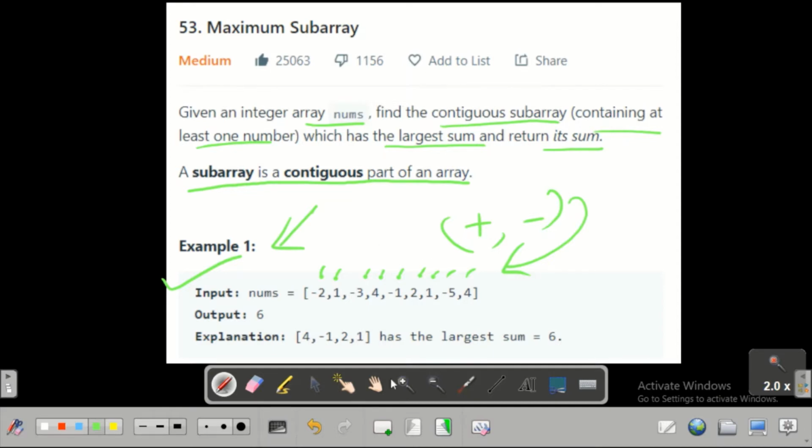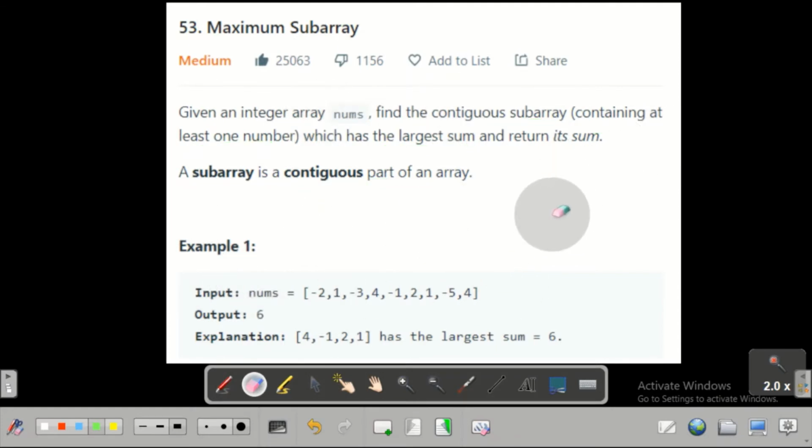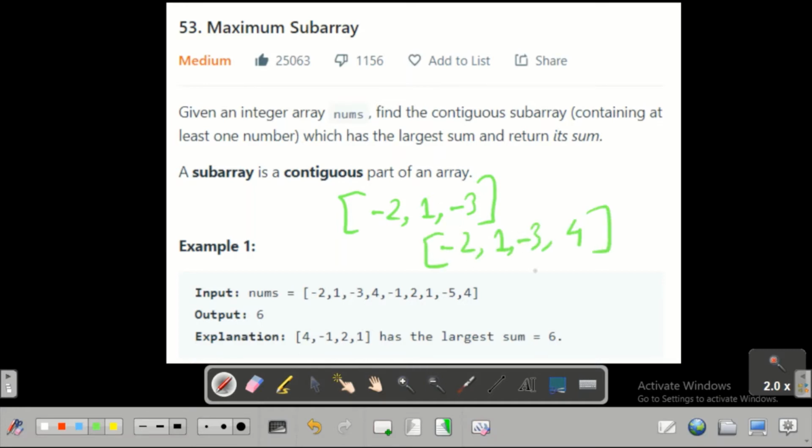What does it mean? We have to return a subarray. The subarray could be like -2, 1, -3, or -2, 1, -3, 4, or -1, -3, 4, -1, 2, 1.